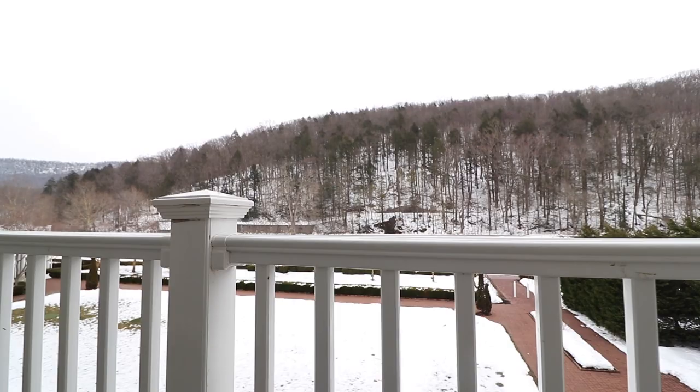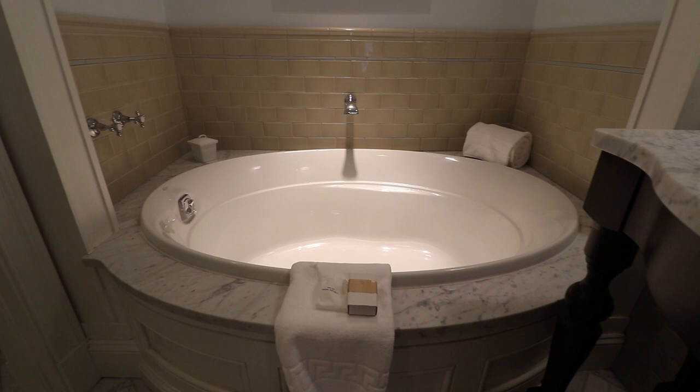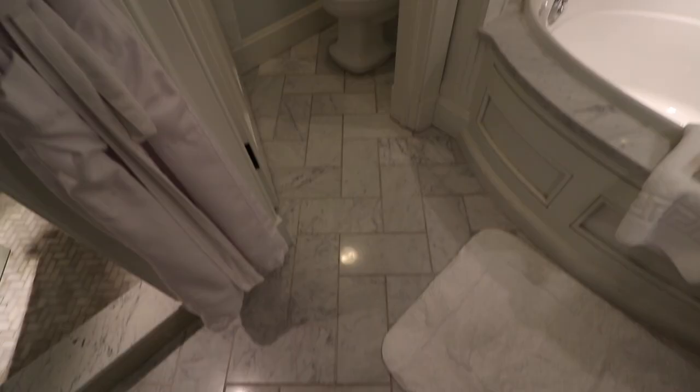Headed back inside — there's one thing I haven't shown you guys, and that is, of course, the bathroom. Upon entering, you've got these nice marble floors. Just look at how beautiful this bathroom is. The sink area has dual sinks — absolutely lovely. Nice big mirror for beautification. You've got this lovely tub — man, that is beautiful. Imagine having this in your house. It's no secret that I am a fat guy, and just look at all the space in this tub. You could probably have a small pool party. Gets a thumbs up from me. Over here you have the toilet area — yes, it is by itself. You can shut the door and do your business in private. And then over here you have a full stand-up shower with rain head. Absolutely lovely.